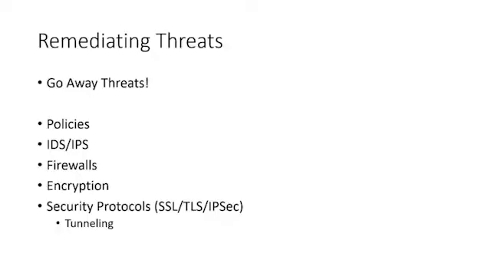We could use security protocols like SSL, TLS, and IPsec. We can use these protocols to encrypt our data in transit, for tunneling, for example. Now, not only have we encrypted the data at rest, it's encrypted across the wire. So if you're sniffing traffic with a packet sniffer or protocol analyzer, you may see the traffic, you may even capture the traffic, but you're not going to understand what it says because of that encryption. So this is a huge way that we can remediate these threats.